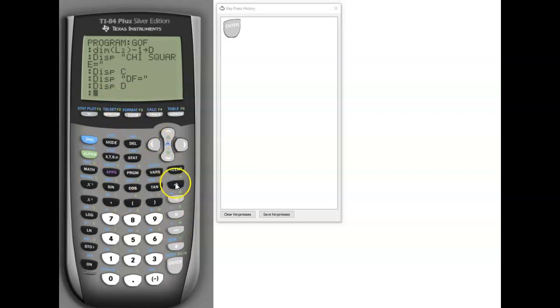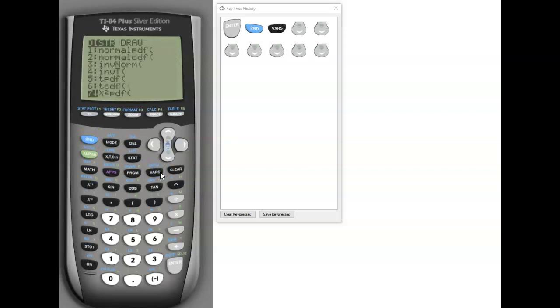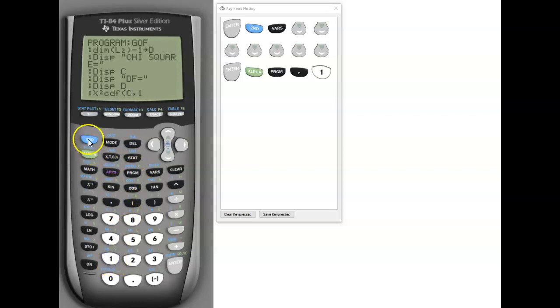Okay, so now we're going to do a chi-squared distribution. So we get there by going second vars to get the distributions. And then we're going to go down to the chi-squared CDF. It's list number 8. Press enter. And then we're going to tell it the variable alpha C, comma, 1E99.